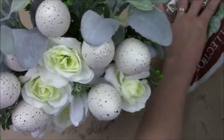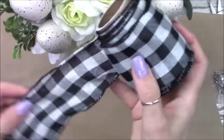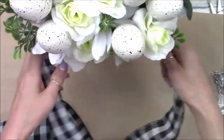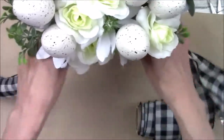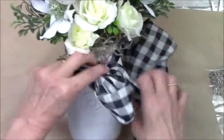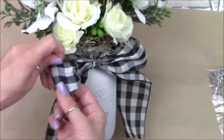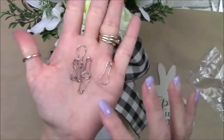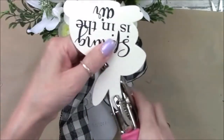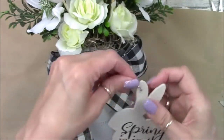In the meantime, I'm adding some moss — I got mine from Joann's, but Dollar Tree moss is fine — just tucking it around the edges to cover up the foam and make everything look finished. Then I'm using this wider black and white check ribbon from Dollar Tree, tying it into a simple bow. I cut my ribbon to the length I want and make my loops nice and fluffy. Then I'm using bulb pins — you can get them at Walmart in the sewing section. I punch the hole back in my bunny, take the bulb pin through the bow loop and into the bunny, and this project is complete.